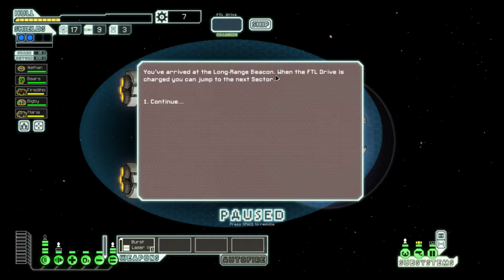You arrived at the long-range beacon when the FTL drive is charging and jumps to the next sector. Scanners indicate that a battle is taking place nearby. It seems that someone is under attack by space pirates.